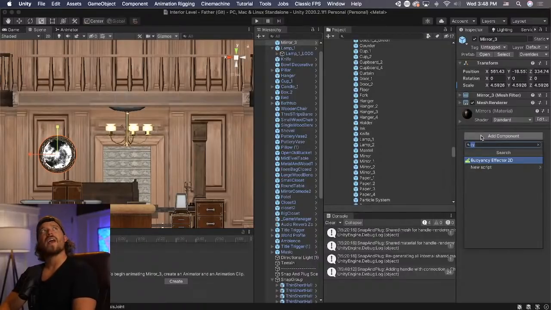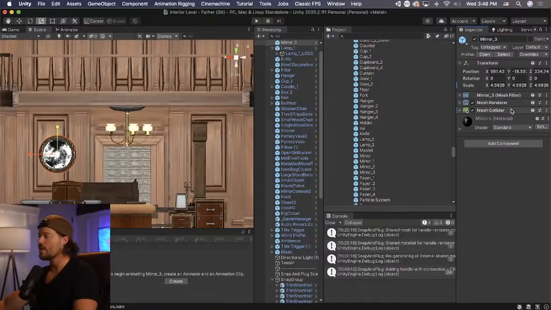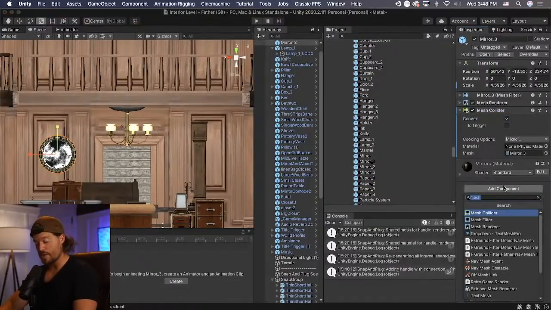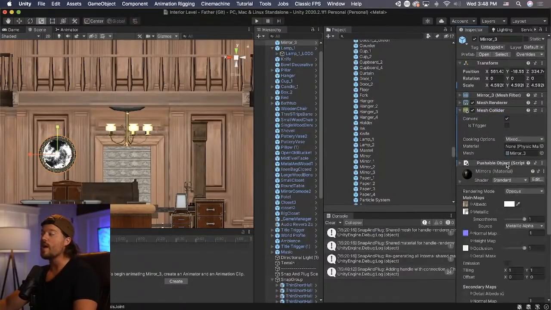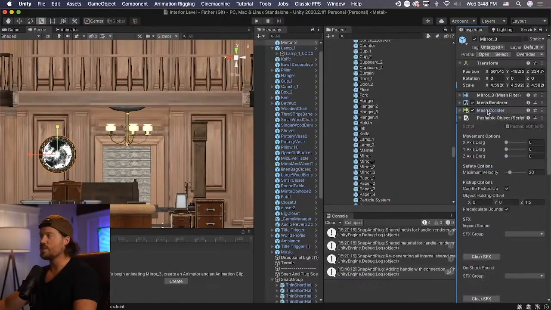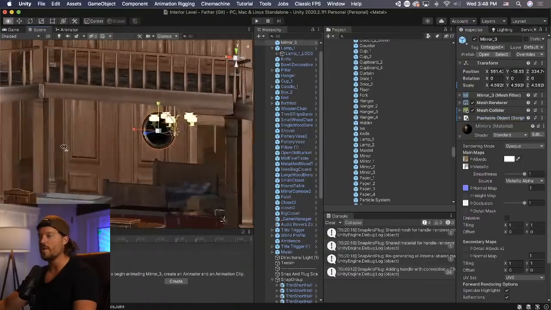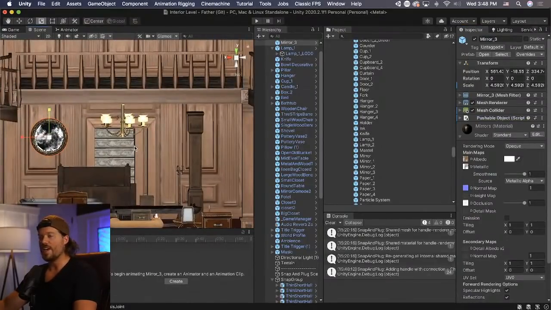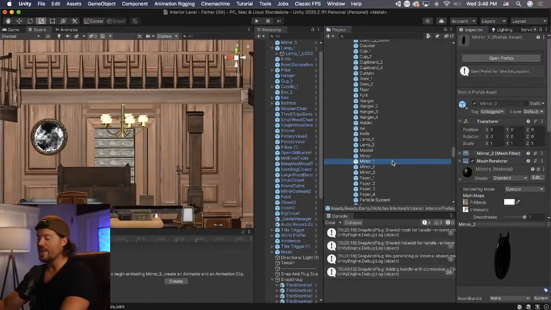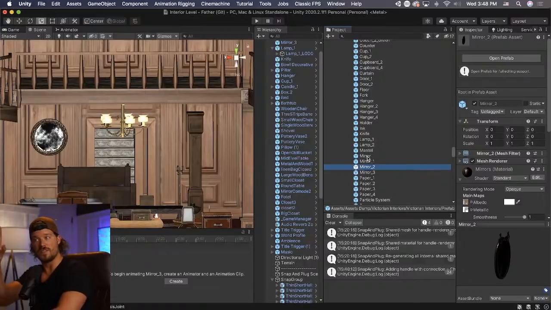So we're going to do a mesh collider, but it's going to be convex. And then we're also going to do a pushable object that can be grabbed. And just to be careful here, I'm going to go ahead and put the rigid body on here. No. We're not going to put the rigid body on there. But that can be picked up. And we'll deal with that later. So it's going to be kinematic, meaning it's going to be stuck to the wall, but the moment you disengage it, it'll fall.